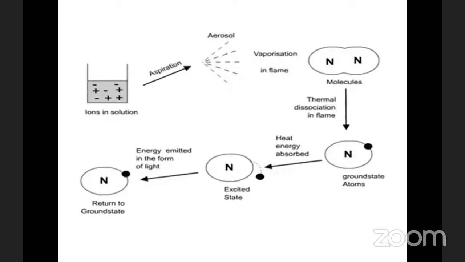The intensity of the emitted light is directly proportional to the excited atom population, and the measurement of the intensity of the emitted radiation permits a quantitative estimation of the element, and the determination of the wavelength of emitted radiation helps us to identify the element present in the sample.